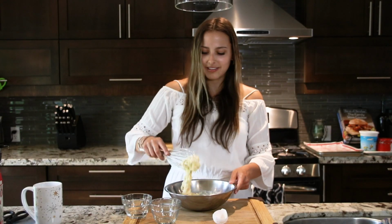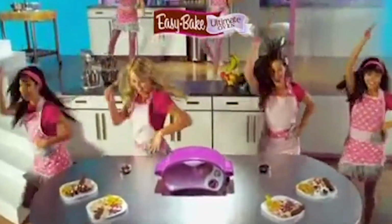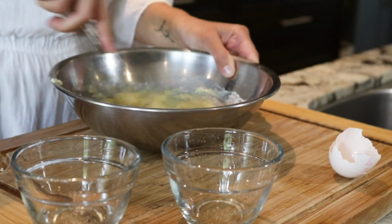This kind of looks like the Easy Bake oven stuff. Let's bake with the new Easy Bake Ultimate Oven. I used to love that stuff, guys. That's what started all of this.